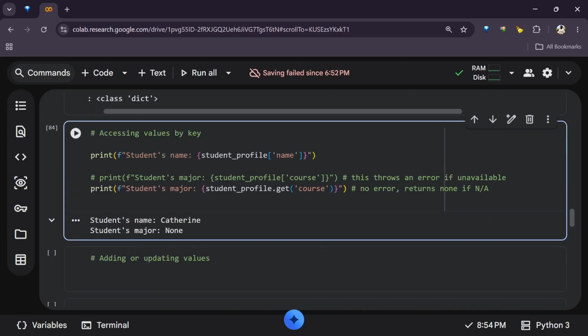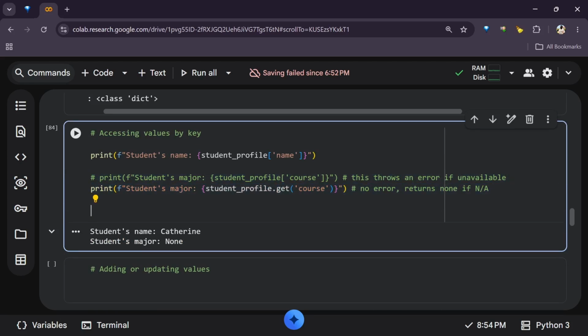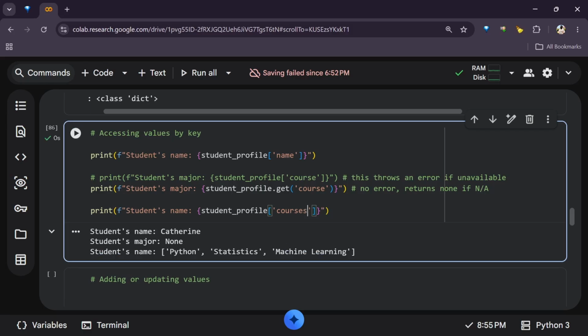But let's grab the courses together first, and then we'll see how to do it. So take this, we just use our square bracket notation in this case. So copy this, then we'll change this to courses. Okay, so let's grab all the courses.